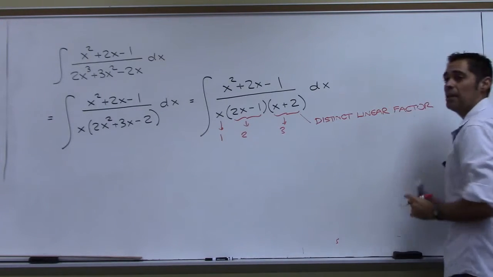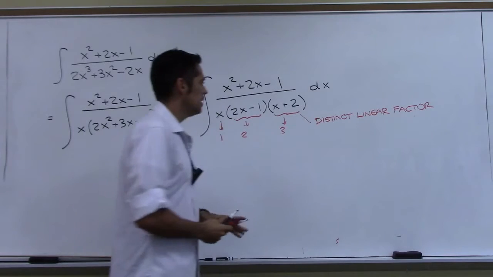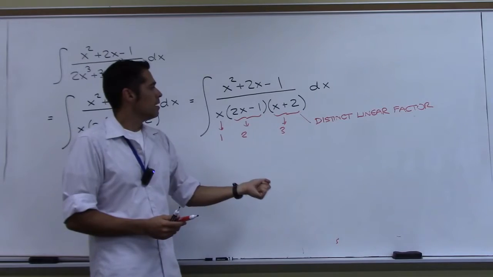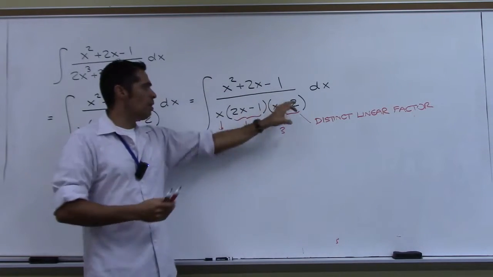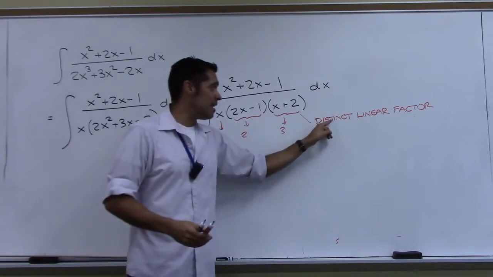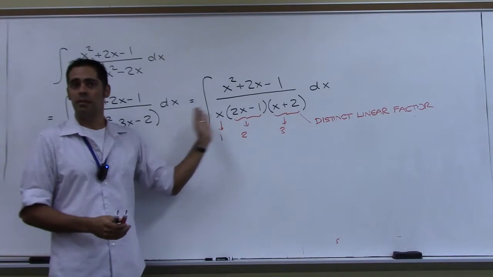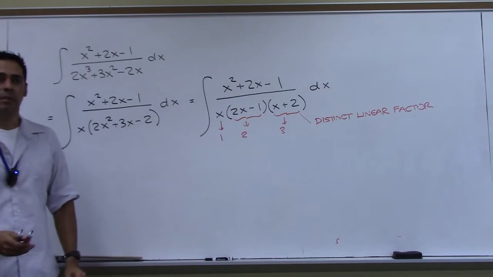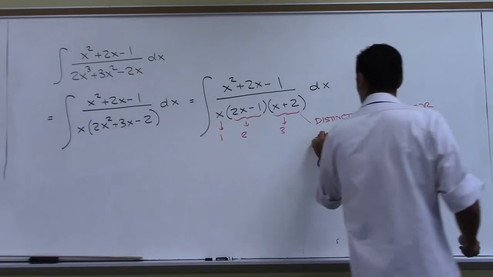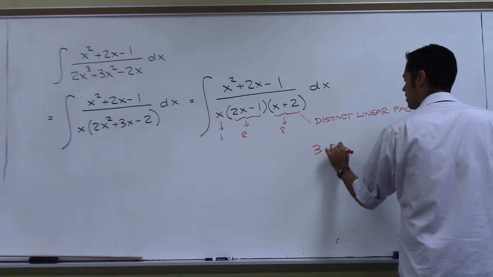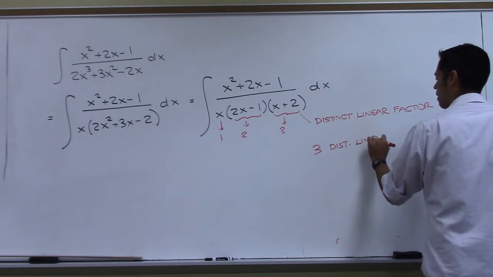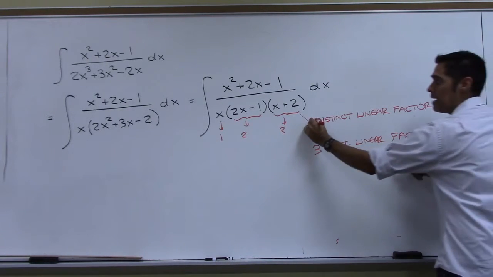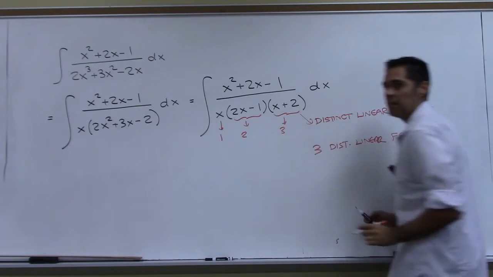It's called a distinct linear factor because, first of all, it's linear, right? That's a linear expression in x. It's a factor because it was ripped apart and it's part of this multiplication. It's distinct because it's different than all the others in the denominator, right? How many distinct linear factors do we have? We have 3 distinct linear factors. So in this problem, there are 3 distinct linear factors. That is an example of one of them, but each one of these is a distinct linear factor.